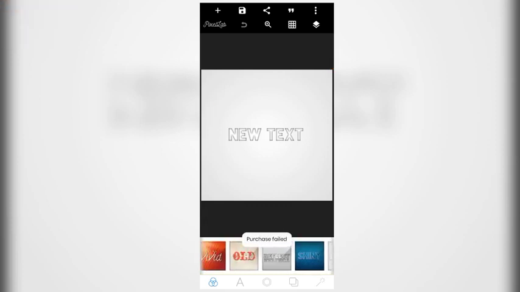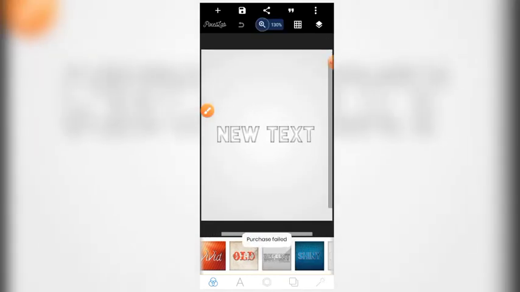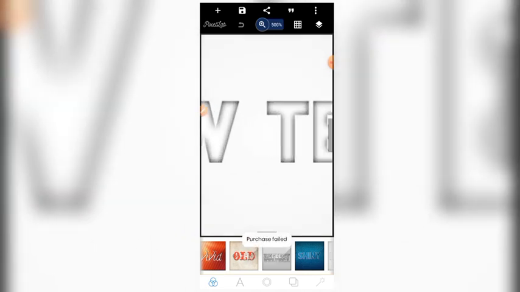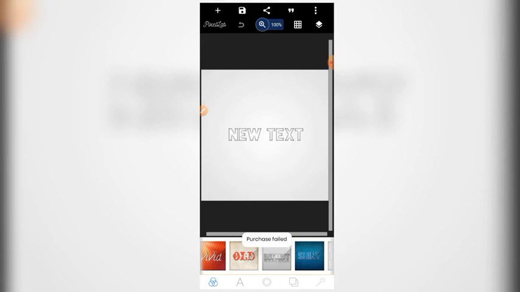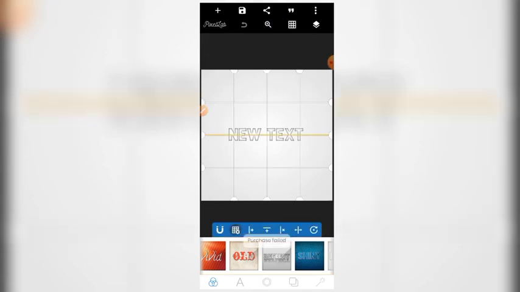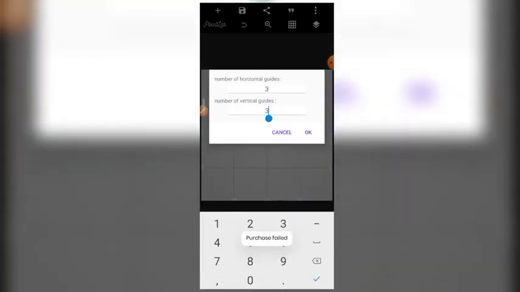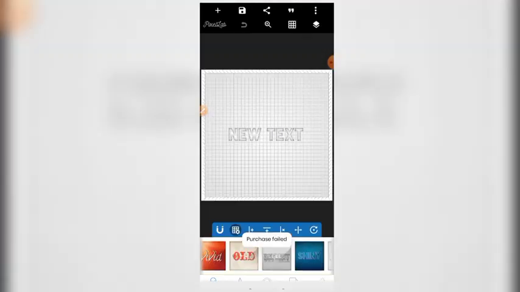Okay, we still have some more buttons before we go. This one is the zoom button. And you click on this button, you can use your hand to pan and zoom your design up to 500% to be able to see what you are doing very well. Also, this is to give your design grid locks, where you can use the grid lines to measure particular design and how aligned your design are. You can use the grid lock as a guideline for that.